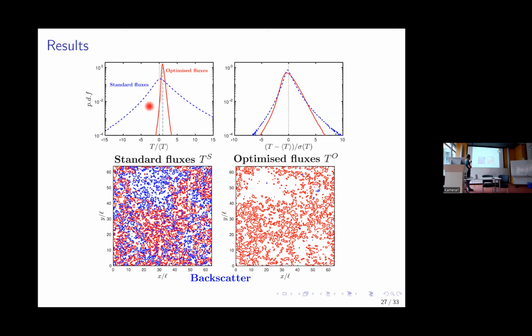You have the standard fluxes, the blue line. This is exactly the same PDF as I showed before, the standard one, the one you get by doing the normal calculations. And this is after the optimization procedure. You see that it's so flattened that the amount of backscatter left is quite negligible. You can get an idea of how drastic this reduction is when you look at a cut of a turbulent flow. These blue dots here represent backscatter. These red structures here represent the direct energy cascade. And when you go to the optimized fluxes, you get literally no backscatter. And the point here is that these two representations of the energy fluxes are physically equivalent.